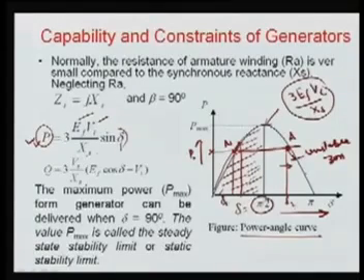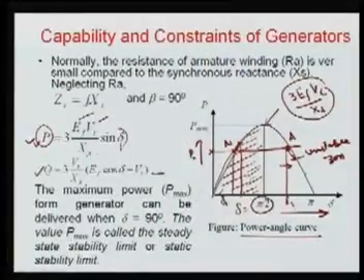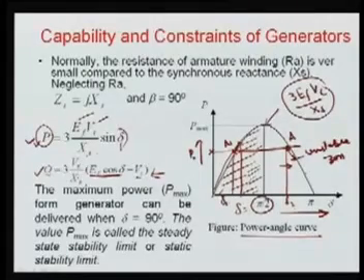Now we can see the reactive power. As you know, the reactive power is also a very important component of what this generator is going to generate, and that is related by this expression, Ef cos delta minus Vt. So this value will be positive if Ef cos delta is more than Vt. This may be negative, because Vt is the magnitude, always positive, and Xs is always positive.